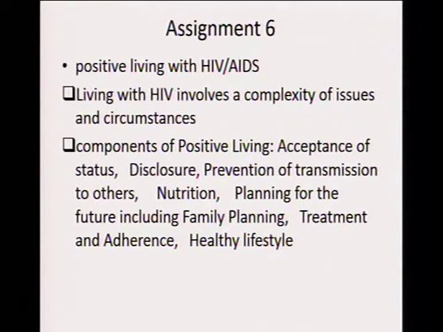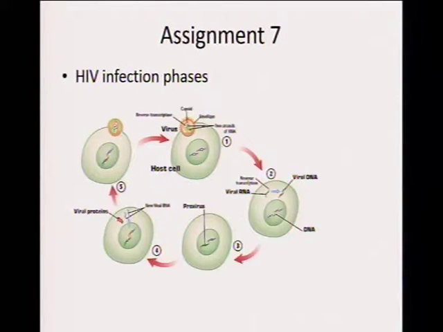What do you want to have for your future? Many people want to have their own children, they want to have a bigger family, and this is where the most important thing is, you have to adhere to your treatment. You have to keep to the principle of adherence, and then of course at the end of the day you have to have a healthy lifestyle. So you have to discuss that in your assignment.